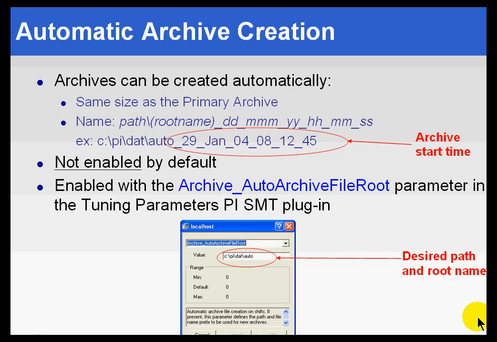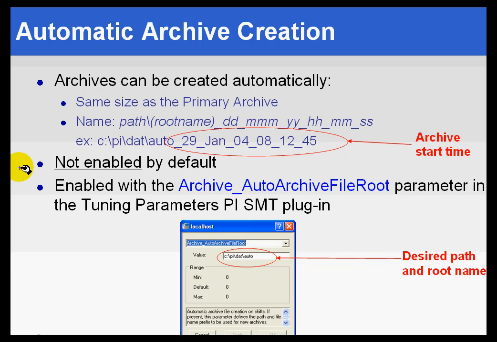Now, as I've mentioned before, if you want, you can set up the system so that archives can be created automatically. The archives that are going to be created are going to have a specific name that you choose, based on a naming convention that I'll show you how to set up. But basically, they're going to have this kind of a date format, which is great because if you looked at the previous archives, it was kind of obscure and hard to figure out what was in those archives. But as you can see, at the date at which we shift into that archive and create that archive, we will give that creation date. So you can tell right from the name what the creation date is.